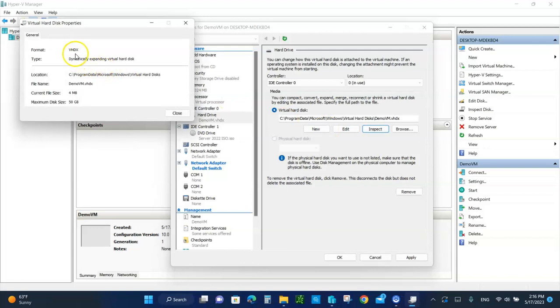All right, it's telling me information about the hard drive and where it's located, the name of it, and so on. And it's a 50 gig. So take a picture of this, right? If you want to know how big your hard drive is and where all the information is saved, the name of it, the current file size is 4 megabyte. That's nice, right? Because that's the location.